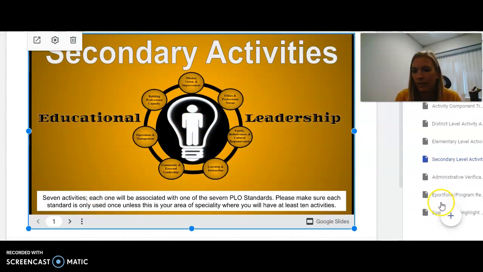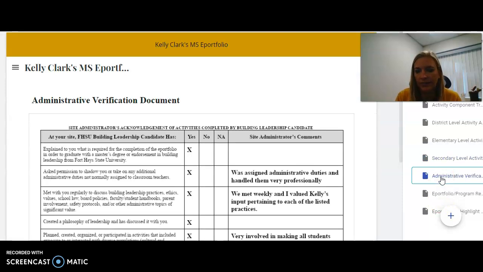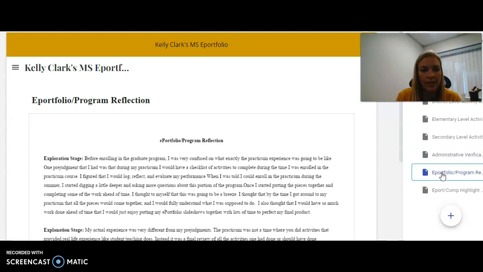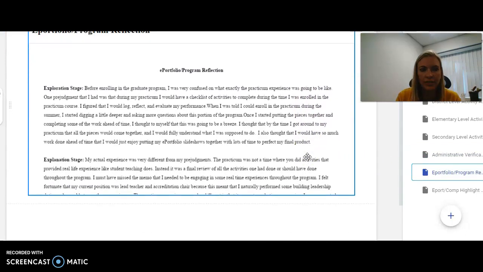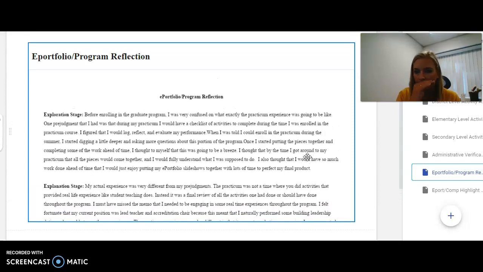And then moving on, I have my administrative verification document, and I also have my program reflection. I think I underestimated the amount of time that would take, but I really did enjoy going back and reflecting on the program itself.